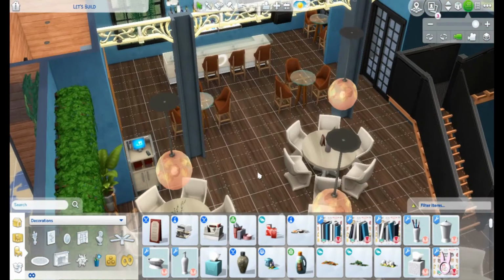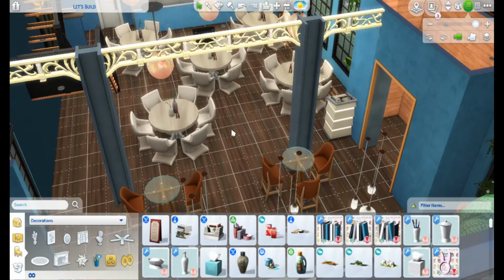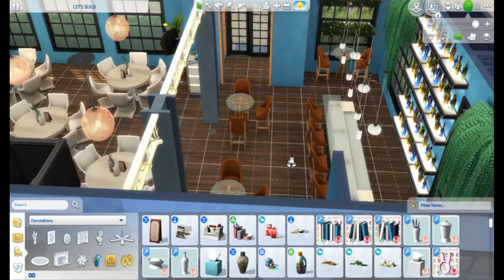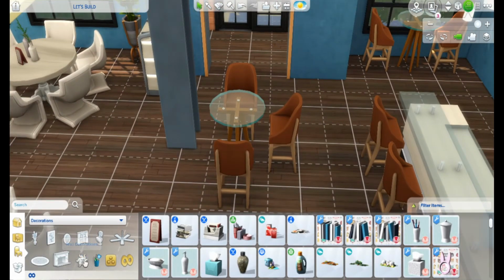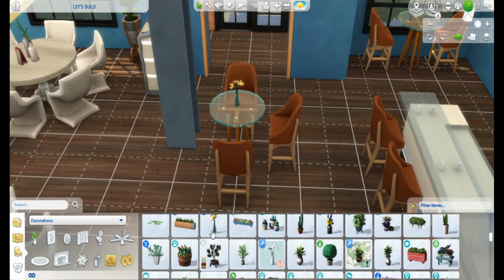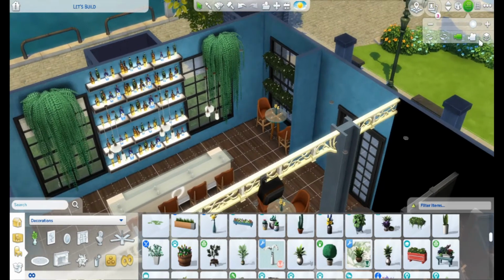Okay, so did that. We've already got music in here, which is good. I'm gonna take one of them off. I had started to close off the bar, but then I decided to open it up instead. Let's put a tiny little, put it in green, these on the smaller tables here. Go, there's no light.